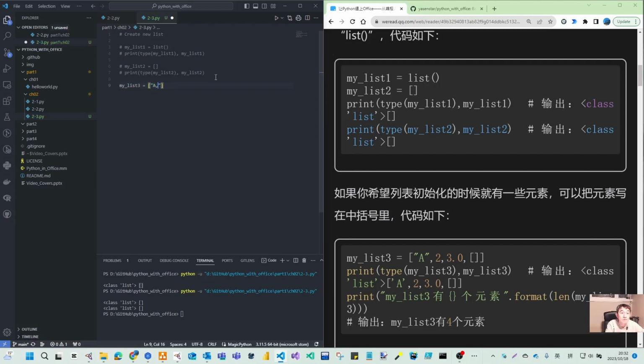First is a character, or actually the string hello.